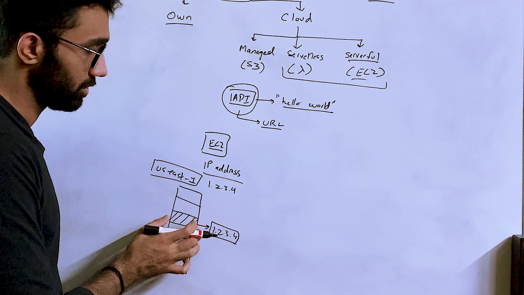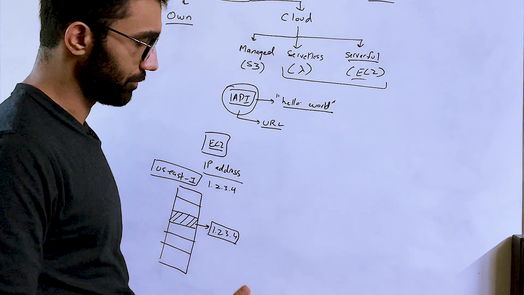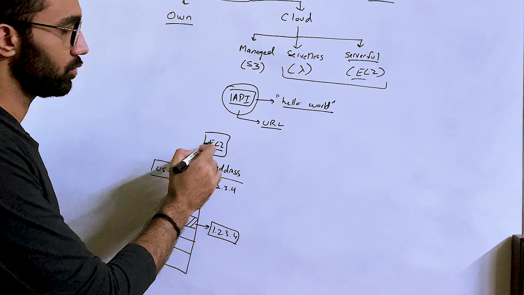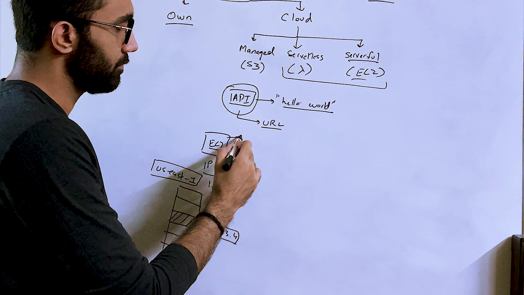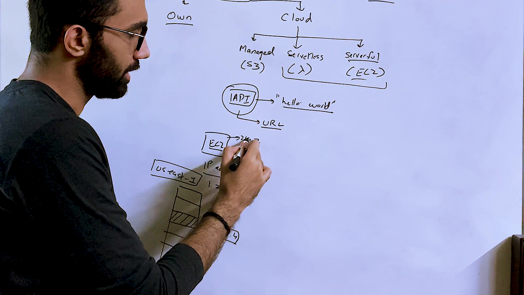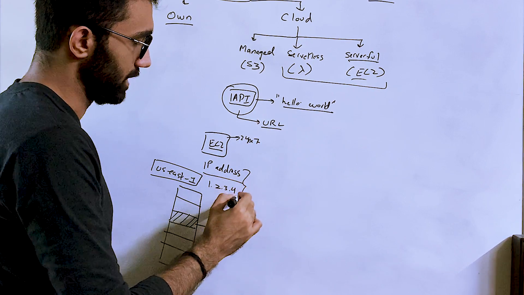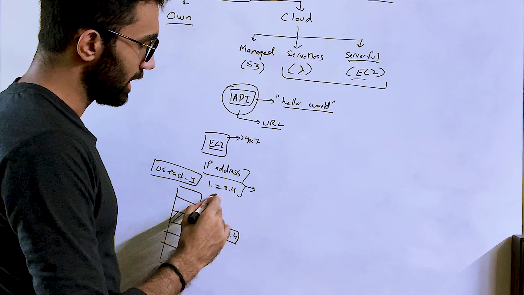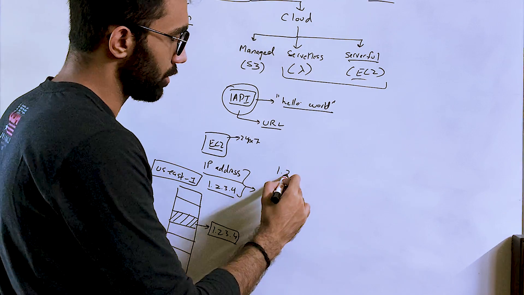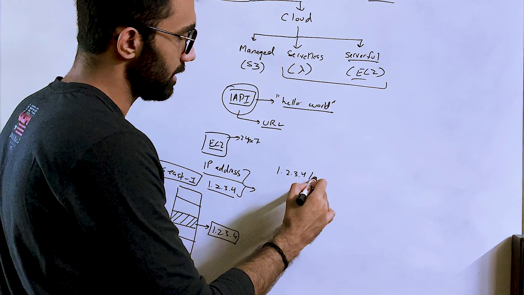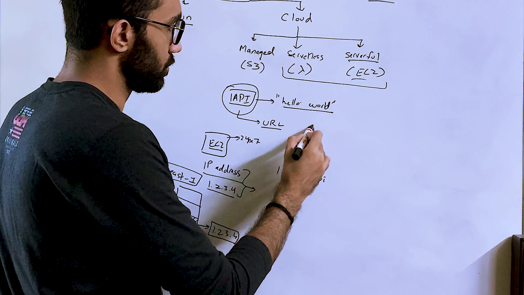This is basically a machine which they have given to you. This is a machine. This is an actual real computer, just like you would have your own computer. So you can do pretty much anything you want on this computer. It's running 24-7. You have got an entry point for this in the form of an IP address and you are all good to go. You can access this API by visiting 1.2.3.4 slash API. It will return you this hello world string.